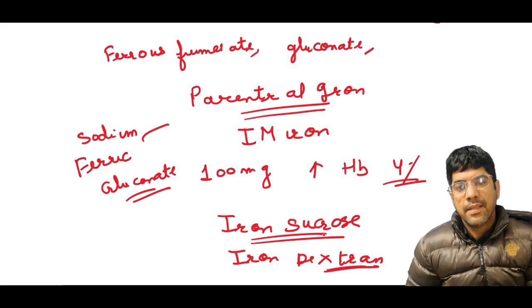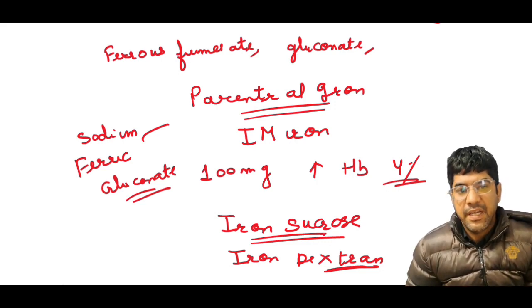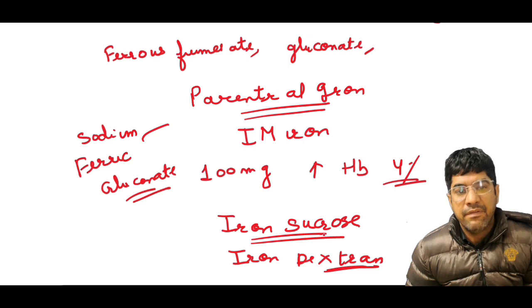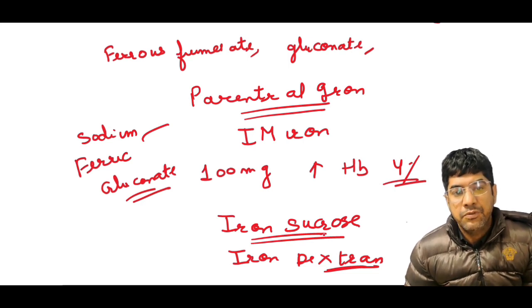Oral iron therapy is the preferred choice due to safety and cost effectiveness. Parenteral iron therapy should be used when strongly indicated or when oral therapy is ineffective or not tolerated. Parenteral iron therapy may have side effects including fever, chills, joint pains, lymphadenopathy, and it should be used cautiously. Regular monitoring is essential to assess the response to the iron replacement therapy.